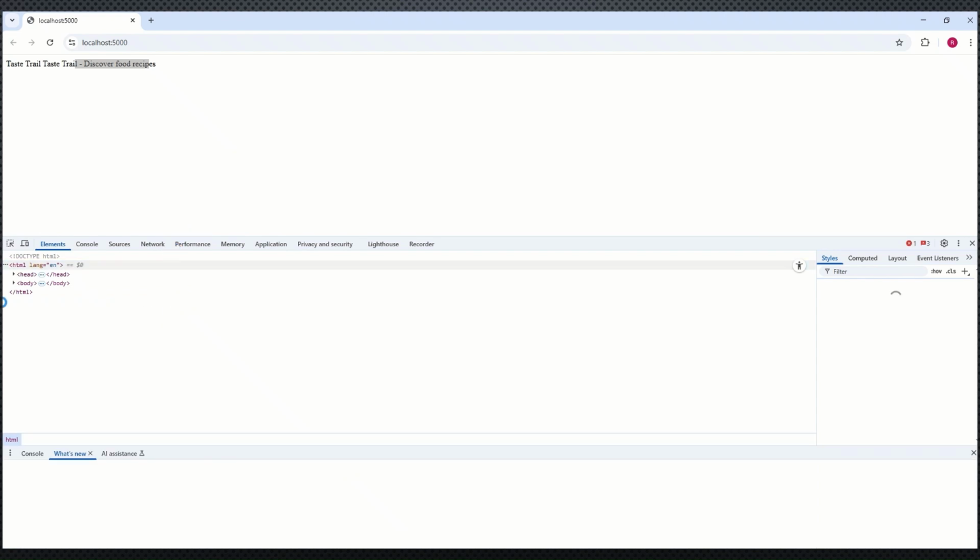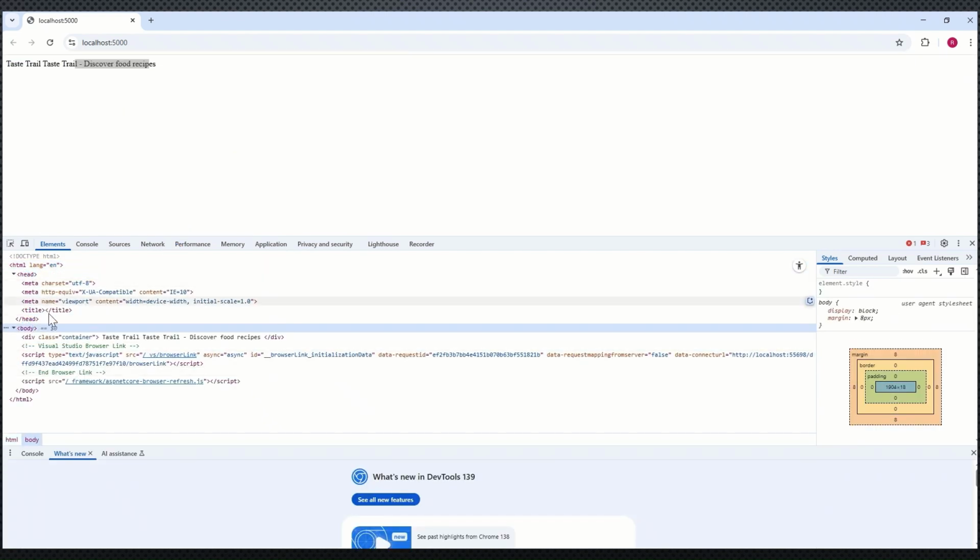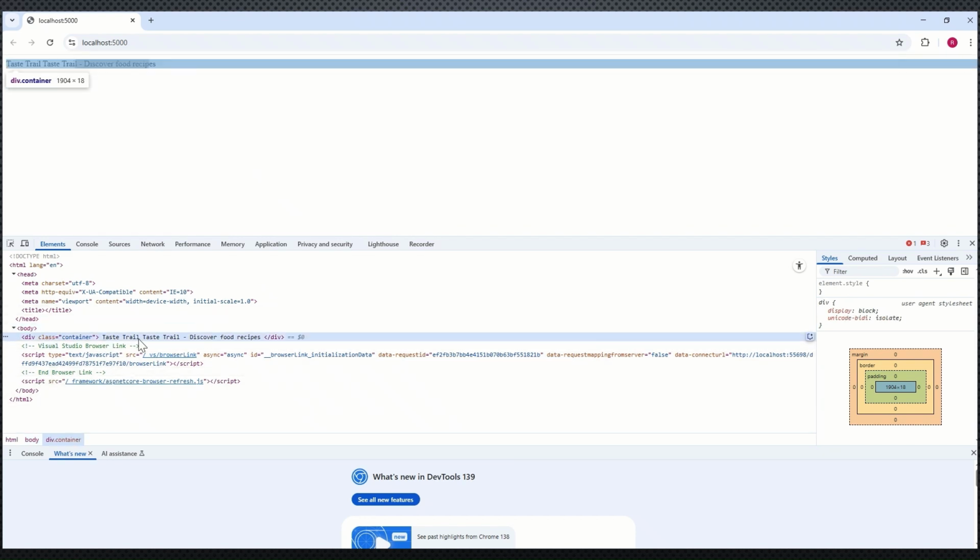I'm just going to quickly go into the inspect mode, and here you can see the entire layout that you created, and you can also see the title and the description under the div tag here.